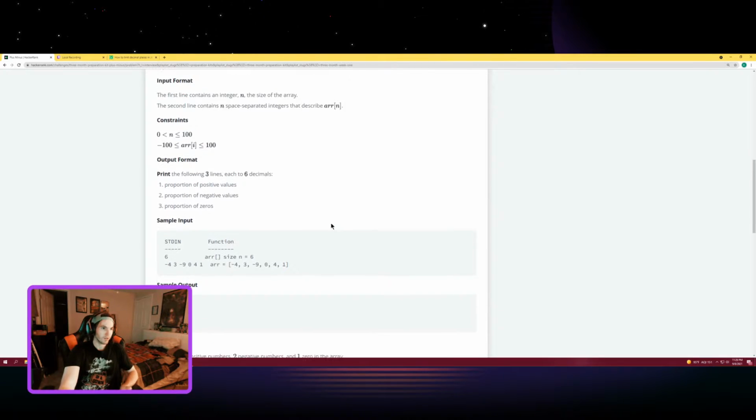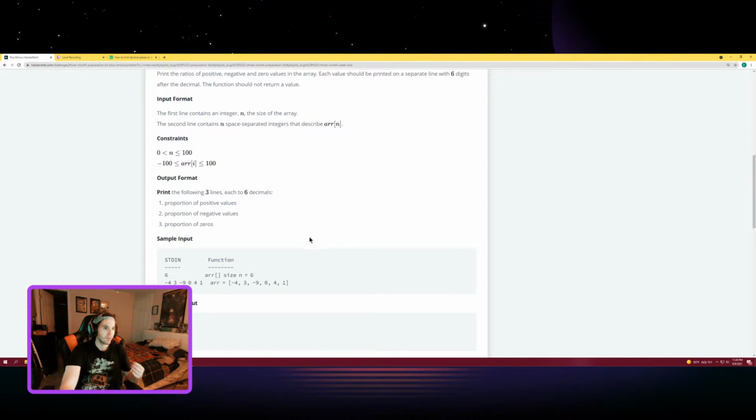The constraints are that the array is going to have more than 0 elements, but less than or equal to 100 elements. So there can be either 1 element or up to 100 elements in this array.